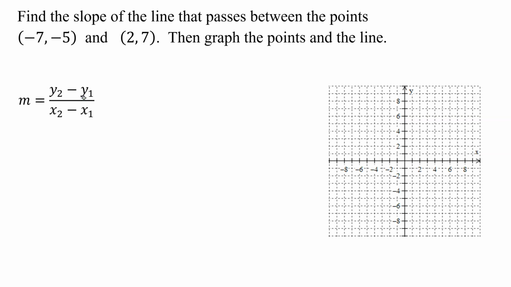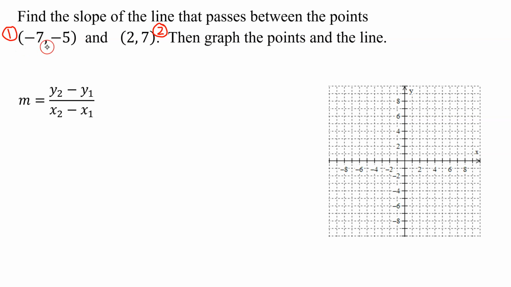Here it is. m, the variable we use for slope, equals y2 minus y1 over x2 minus x1. Notice the numbers on the variables are subscripts, they're not exponents. All they do is identify which point that x or y value comes from. Here are my 2 points. I normally call the first point point 1 and the second point point 2. But if you did this in reverse, you'd still get the correct answer.